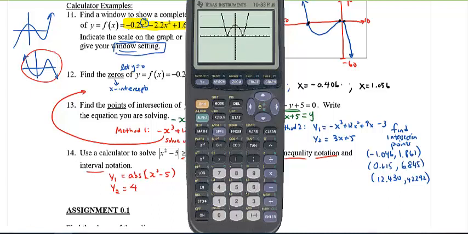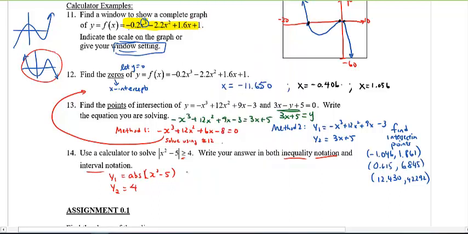There's the line 4. I'll quickly sketch that out here so we can see it. We have a parabola, and then whoop! That's y1. Then we have y2 as 4. And so you'll see that there are 4 intersection points. We need to find them.